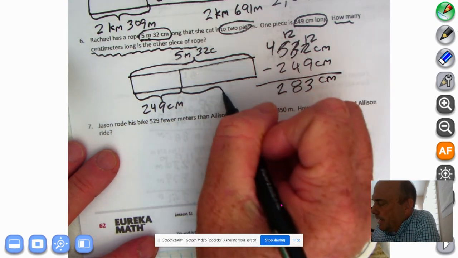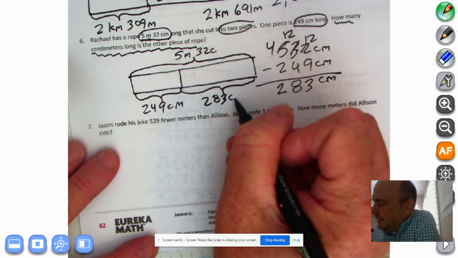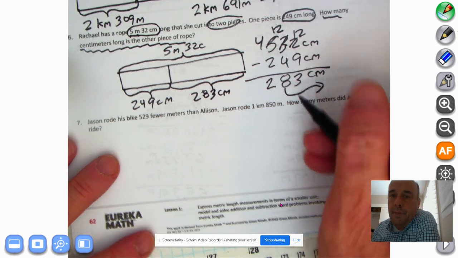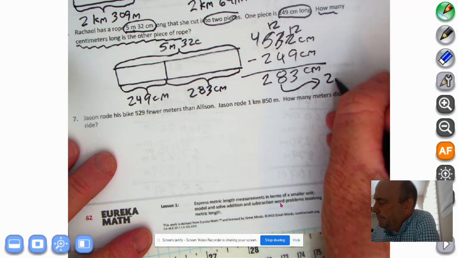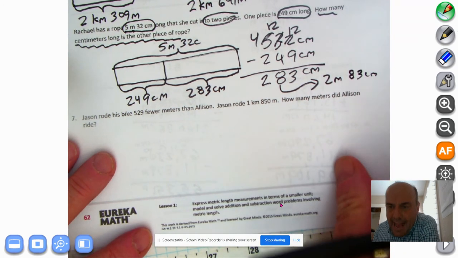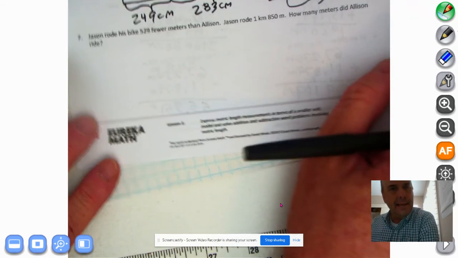That's what this side represents. That's a lot of centimeters. Let's see if we can convert that to meters. There's 100 centimeters in a meter, so we have 2 meters, 83 centimeters. Do you want to do one more? I say we do want to do one more.